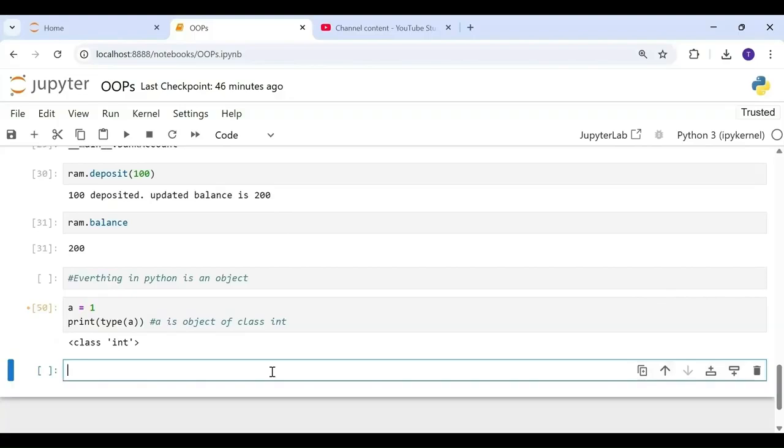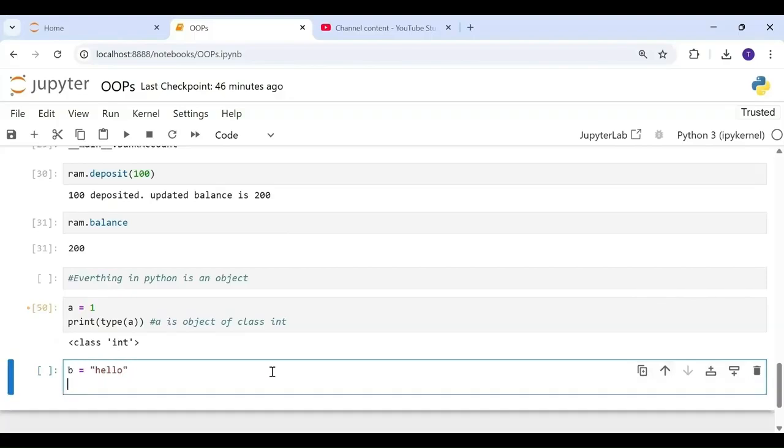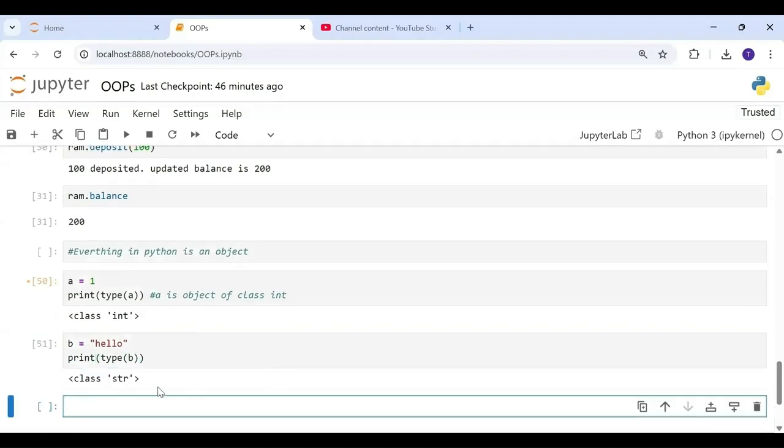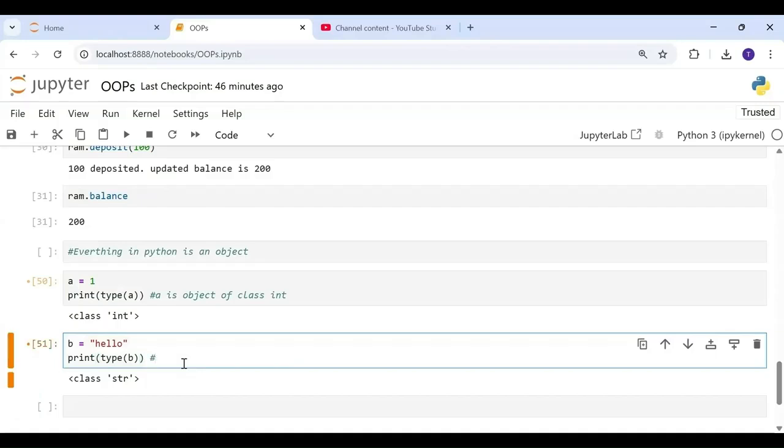So let's try another one. Let's create a string, hello. When I check the type of this variable b, the string hello, it's a string data type. So what is b? b, or hello here, is an object of class string.